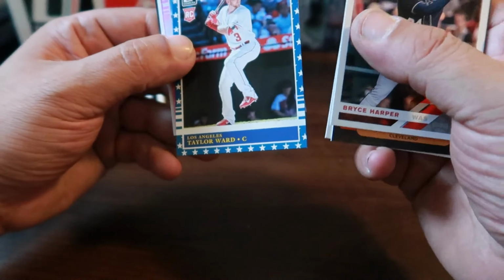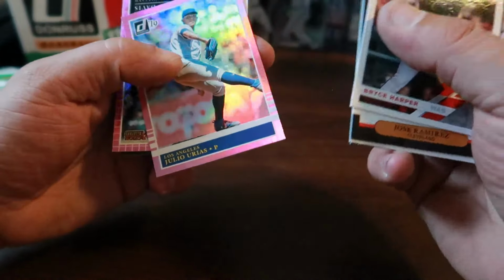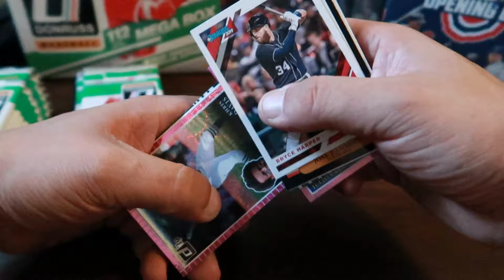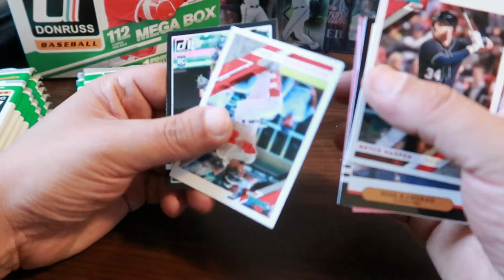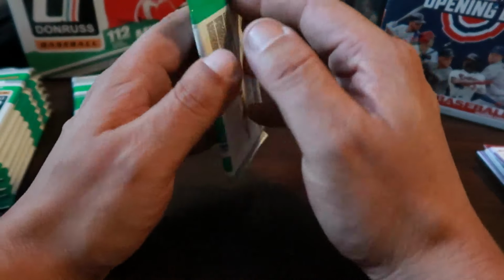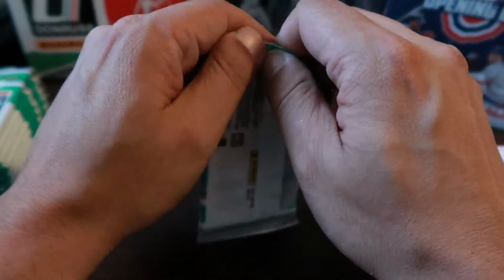I got a rookie card of Taylor Ward. And we got a rainbow foil, pink, of Julio Urias. Chris Davis. Mookie Betts and Eric Hosmer. Haven't gotten any major hits so far. These packs are not fun to open.